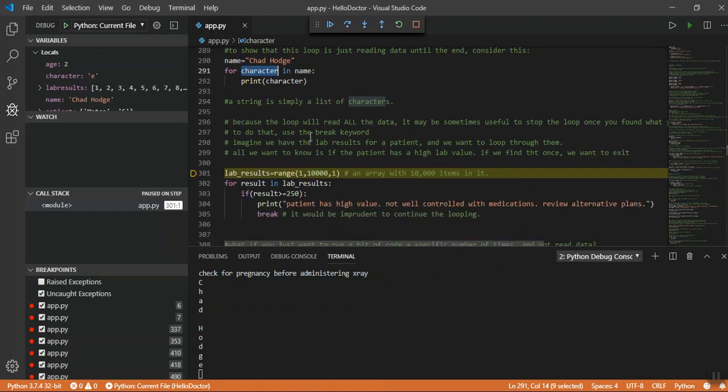Okay. So the for loops are pretty simple. I don't want to say dumb. They do what they're supposed to do, but there are lots of cases where it's not ideal, because all the for loop does is read everything in your list. If you have 1 million patients, it's going to read 1 million patients, and it's not going to stop until it hits all your patients, right? And there are lots of cases where that may not be what you want to do, or that may be wildly inefficient. And this happens all the time.